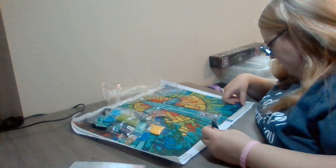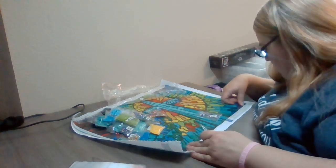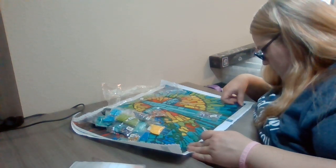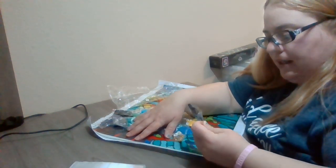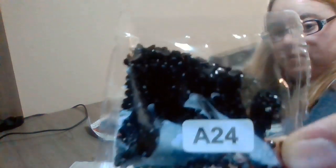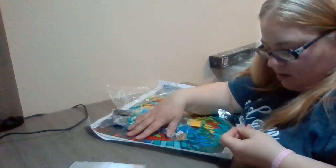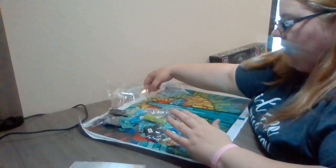24 is 93, but it looks black to me, so I'm not sure about that. And then the last one is a purple rhinestone. So all the colors are there. Let me throw these back in here really fast.